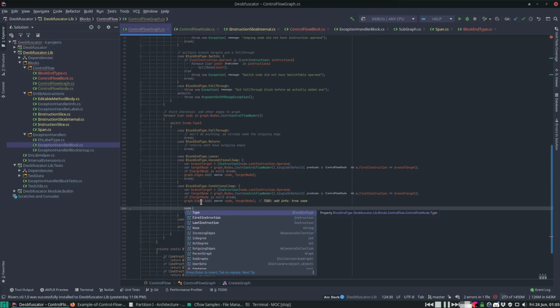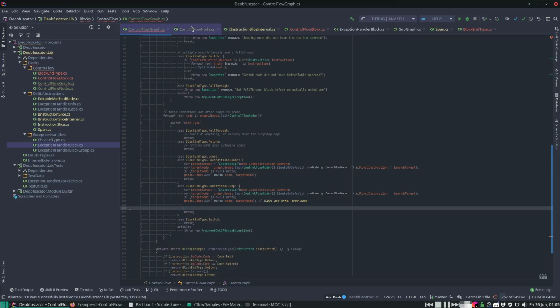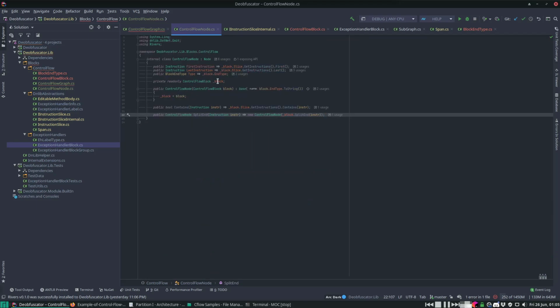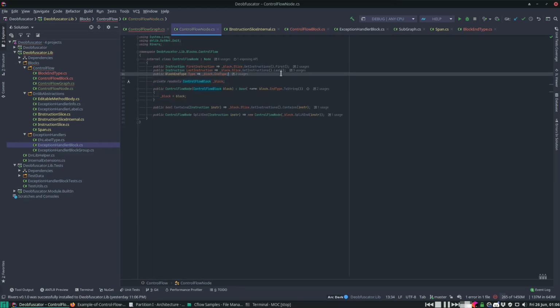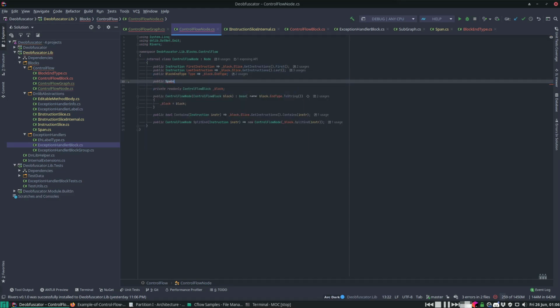I don't think we get a span because everything that's in there. Actually, no, we can get a span from the block. Yeah, we have a slice, and a slice is a span, which means we should be able to get a span. Okay. Thing is, I want to read only one. Actually, that's internal, should be fine. Let's see. Public span. Span is block dot slice dot span. Okay, that's a lot of spans.